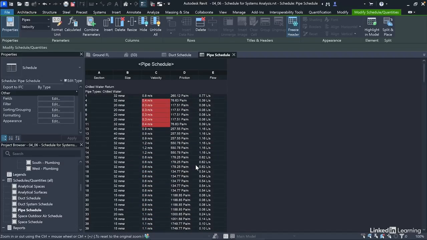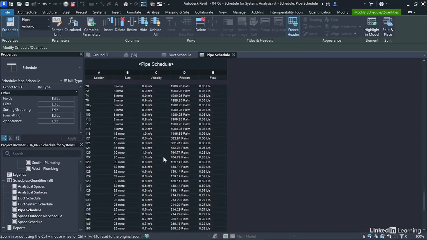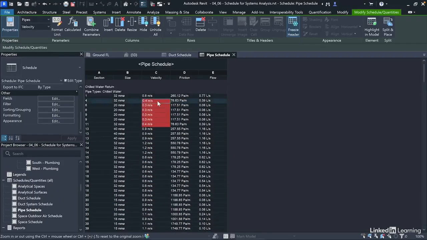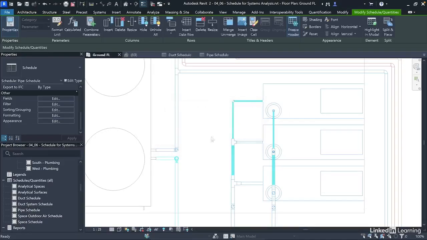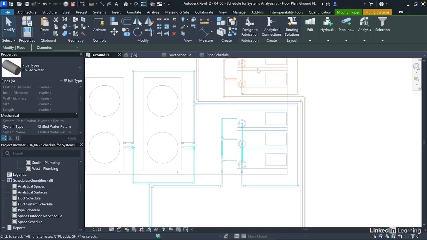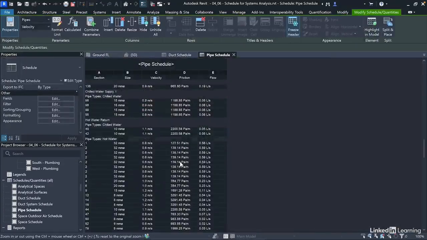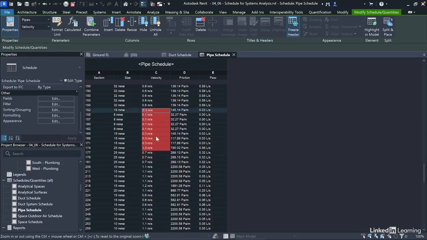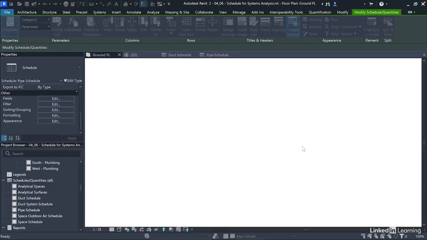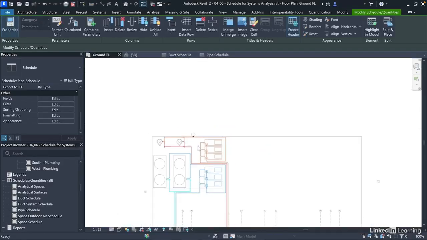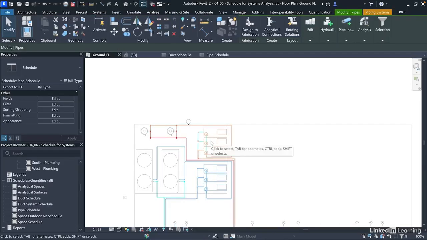So now we've used this schedule to make sure that almost all the pipes in our model are within the design target range, which is 0.6 to 1.2 meter per second. At the moment, we have just two areas in the entire project that seem to have some issues. So when you select this, you see that this actually highlights the plant room, the pipes that are connected to these pumps. If you also highlight the other one, which are these ones, you notice that these also are the same. So this is for the chilled water, this is for the hot water supply and return.